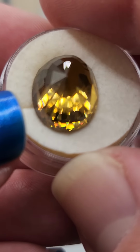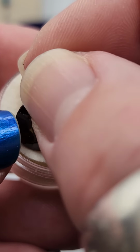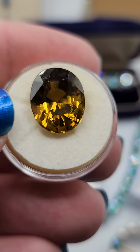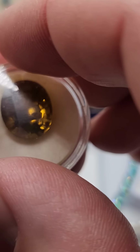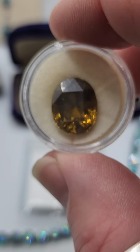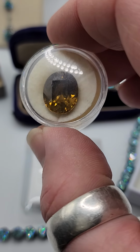But great, great, great. And in my videos, you know what I'm trying for? I'm trying to get you really up close on these things rather than printing a picture from a website and trying to talk to you about it without showing you the actual. So I will always show you things that I actually own and things that I love. So that is a beautiful golden zircon.